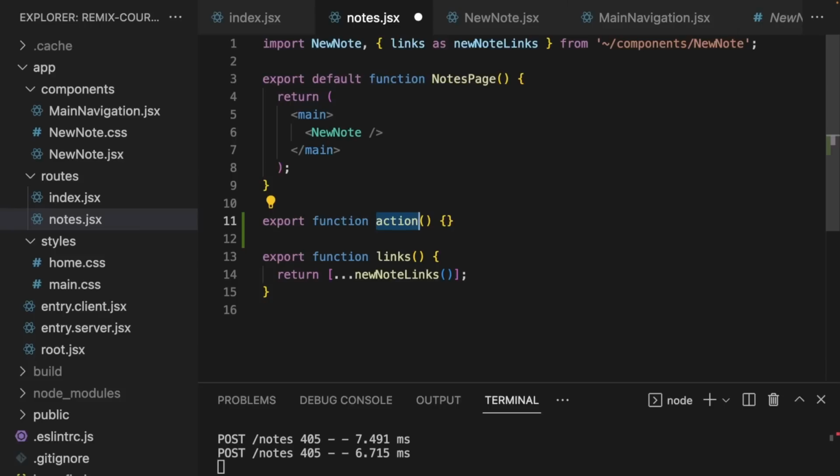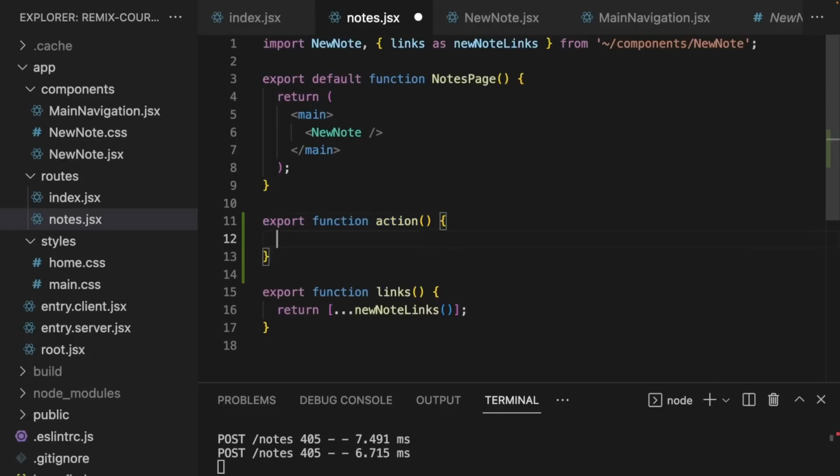Because with React Router, we had some client-side code that would be executed upon form submissions. Now we'll have some backend code. Whatever we put into this action function will run on the backend, on the server, not in the browser. And the code defined in this action function therefore will also not be downloaded to the client. Remix will split the code and only execute and store that code in this action function on the server.